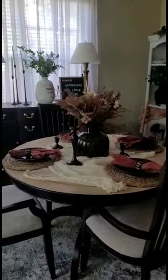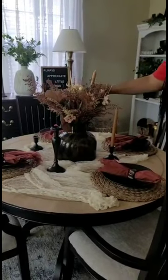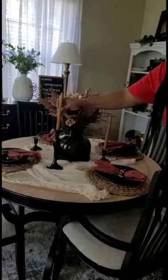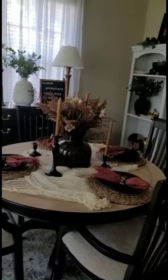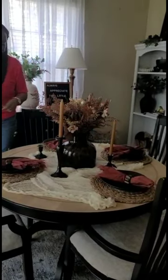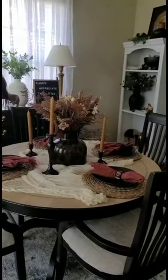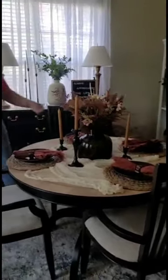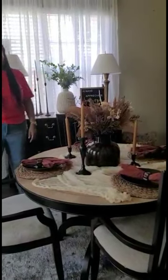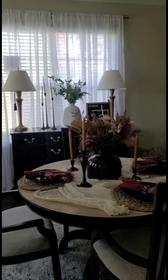Now I'm going to add my candles, and these candles are from TJ Maxx. I absolutely love it. Okay guys, that is the finished look and I love it. One more thing. Let me just add one more thing.